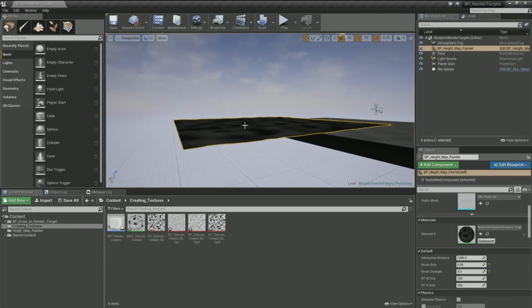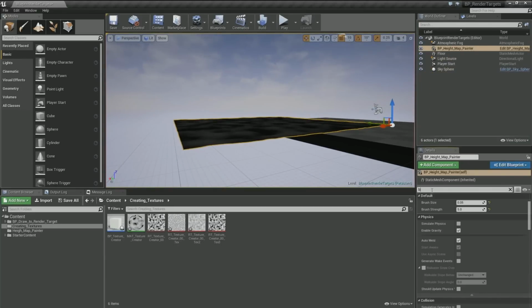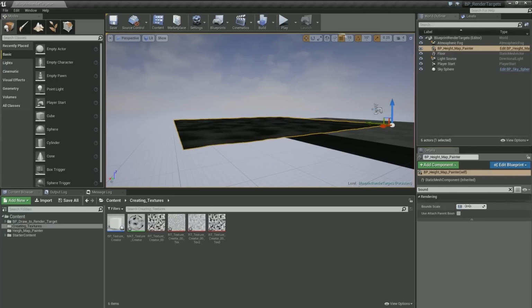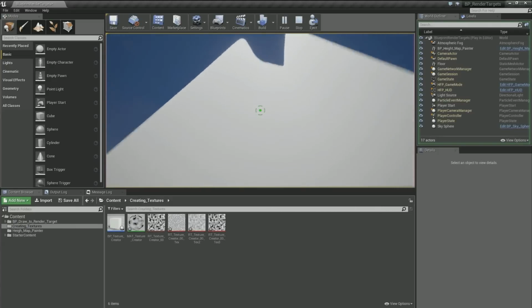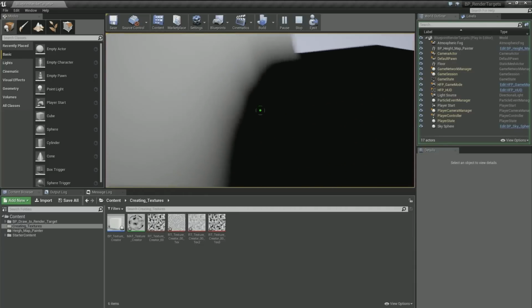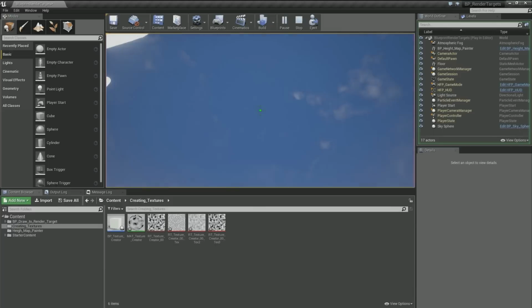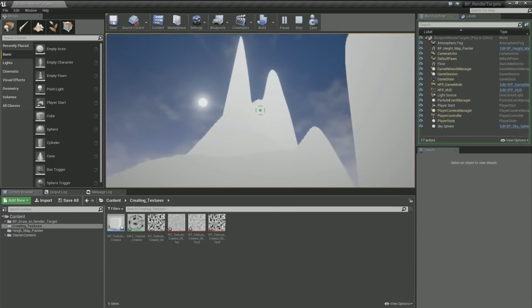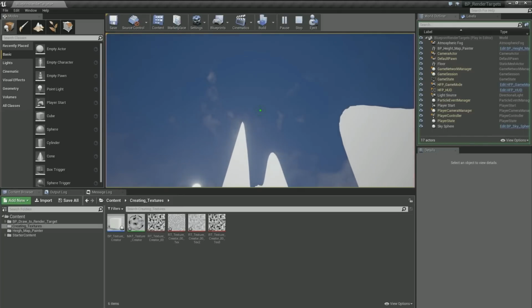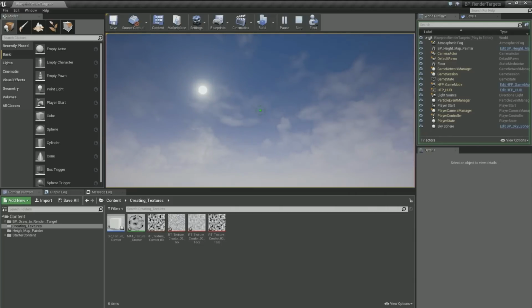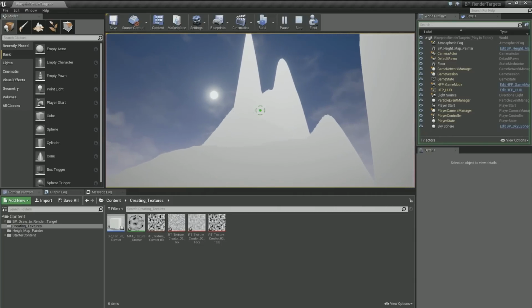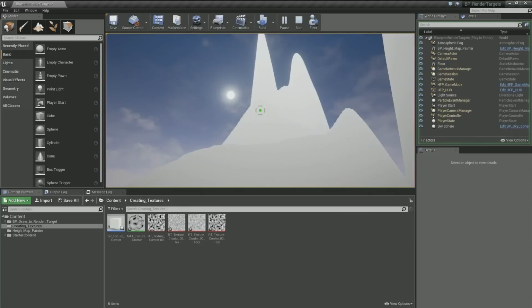One of the ways you can go about this, the simplest and quickest way really, to fix this is we can increase our bounds scale. So I'm going to set it to 20. Basically, anything that renders at all has a bounds scale for when it's going to be rendered. And now he can look up, and the bounds are massive. Sometimes you will run into instances where the bounds isn't big enough. Before I was testing this out, I was using a bounds scale of 10, and then there would be one point where I'd look, there we go. See right there, I can make it disappear just a little bit, but it's right in this one spot.